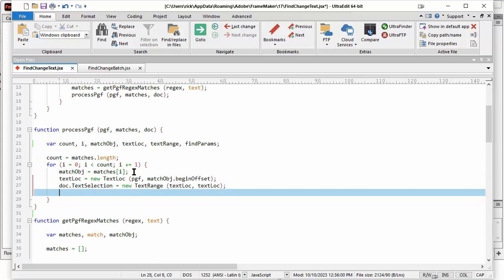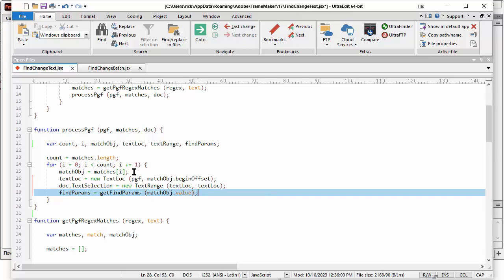So now we can get a set of find params. We can do our find, and we're going to call the function getFindParams, and all we need to do is pass in the text we're trying to match for this particular match. And realize that in some regular expressions, when you use wildcards and that type of thing, each match may actually be a different string of text. In this case, we're using the string table cleaner, so they're always going to be the same. But we've stored that in our match object, as a value property.